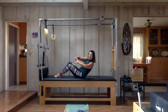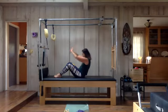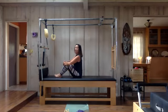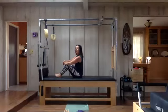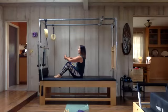Good. And then we're going to take it side, back to center, and side, and back to center. And then we roll all the way up and we stretch our spine. Good. We come down to two, and try to do seven to finish this roll back set. It's a lot. We'll give it a shot. Okay. So we've got our rounded tree. We're hugging our tree. We're squeezing our ball. And we're going to do a continuous set for the rest. So here we go. Exhale back.